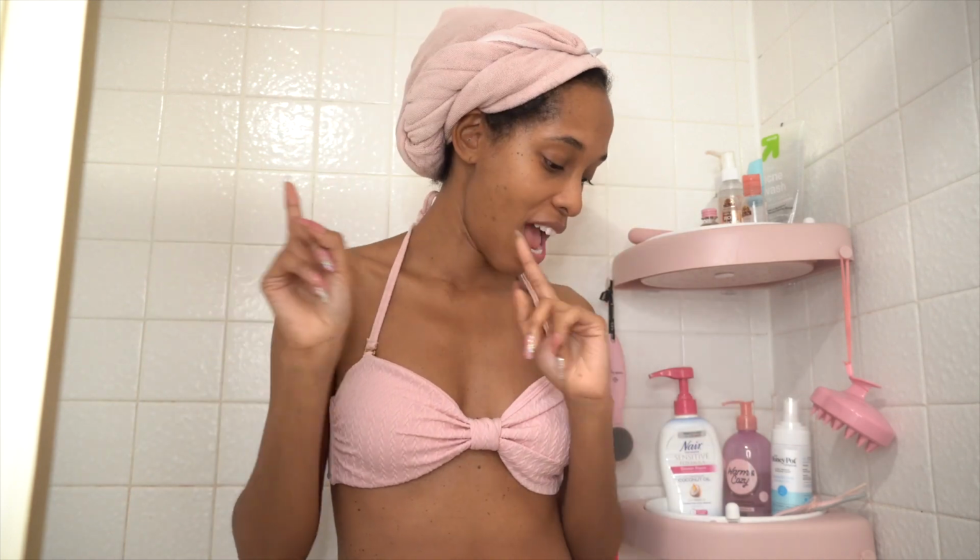So also, really quick, before I turn on the water in the shower, I want to show you guys the products that I'm going to be using to wash my hair today. Now, these are not products that I use on a regular basis. I'm still trying to find my favorite shampoo and conditioner. I did find one that I absolutely love. It's my favorite at the moment, but it's really expensive. It's like $25 a bottle. I think you can find it on Amazon. That's where I've been getting it. It is the one and only argan oil shampoo and the conditioner, and also the hair mask. Love those two items. Again, like I said, they are pretty expensive, and your girl has goals for this year, so I've really been trying to stick to using up products I already have.